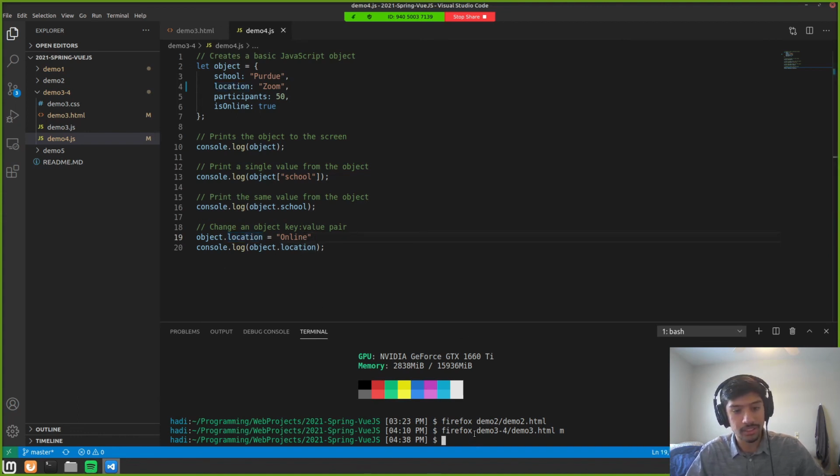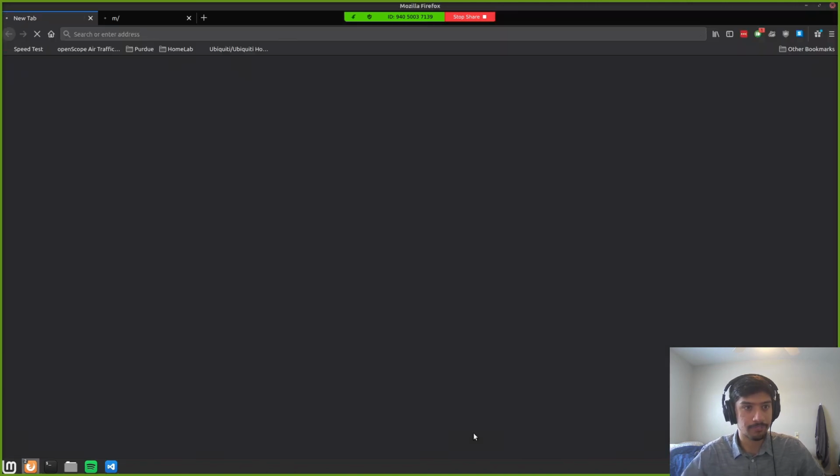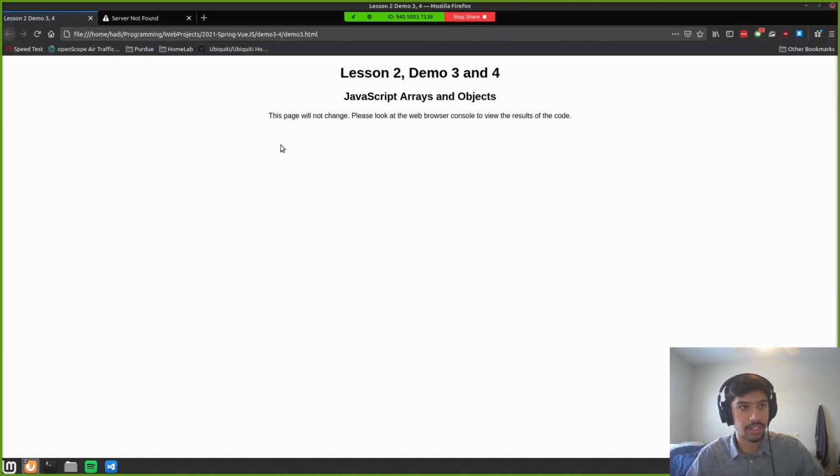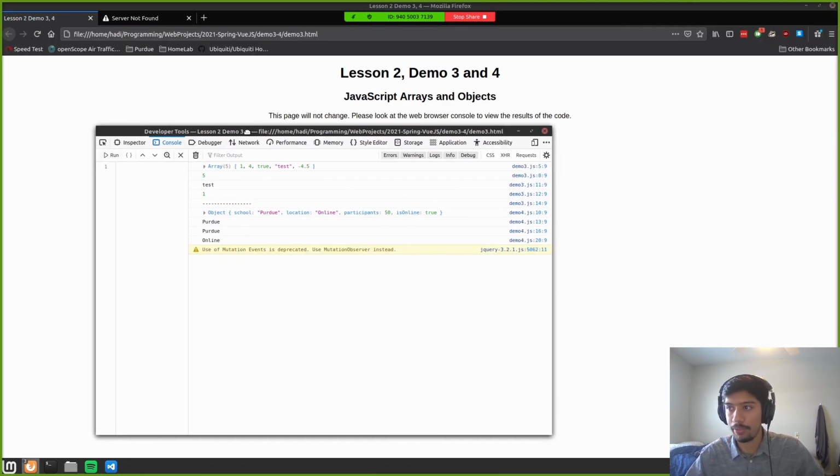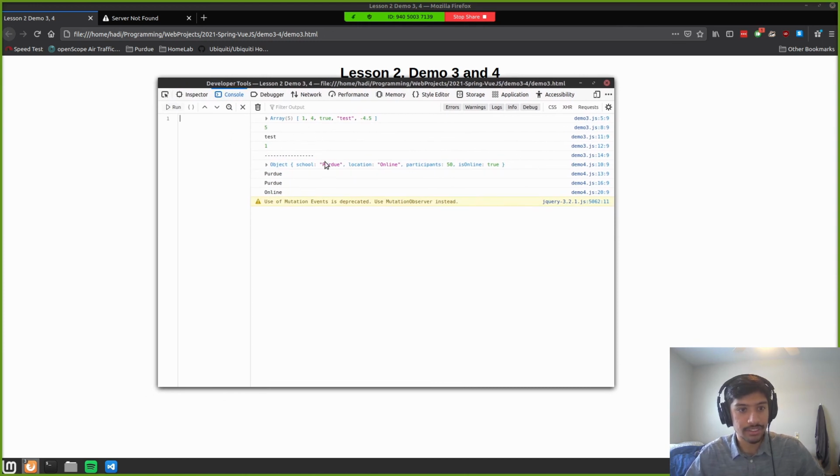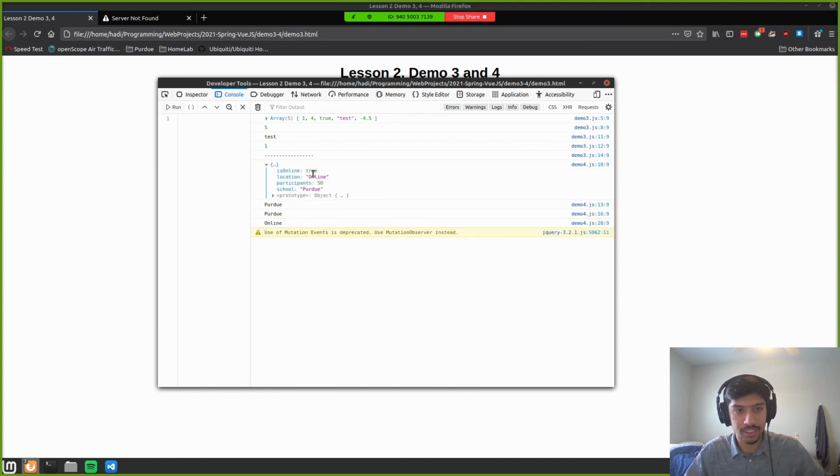So if we actually just reopen this page, and we look at our console, as you guys can see, here's the bottom part. The object, when you did the console.log object, gives a really nice printout of the object. So we got the key, value, key, value, key, value, key, value, and then some more fun stuff down there.